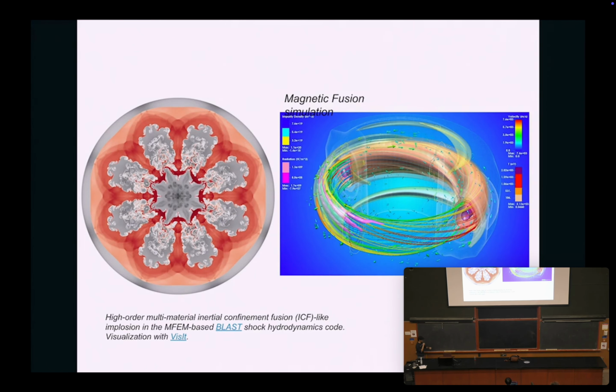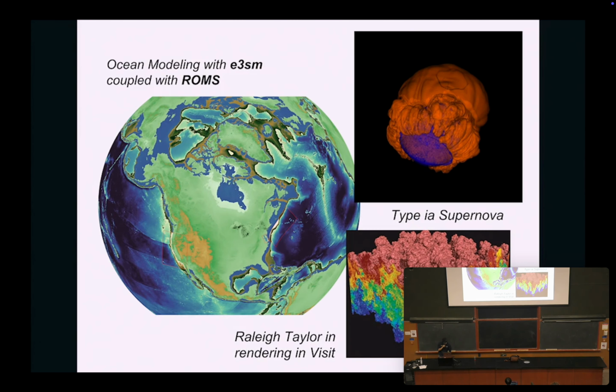Let's see. One more, I guess. There's a really big code base called E3SM. It's for modeling planetary sciences. This is ocean modeling. So if you're into climate change and the climate sciences, atmospheric sciences, this is a really big code base that you might use. Search it up if you're interested.